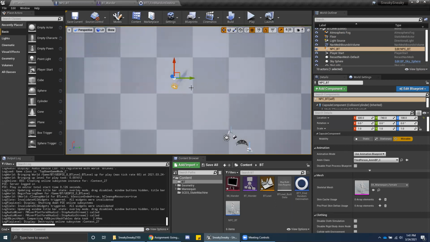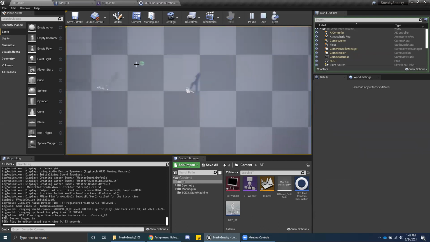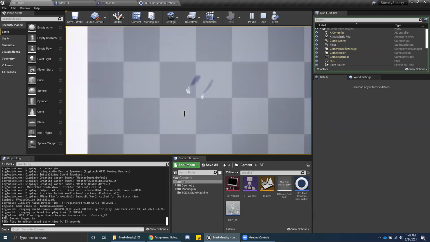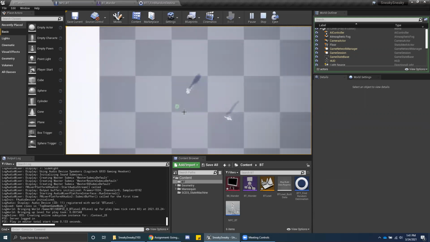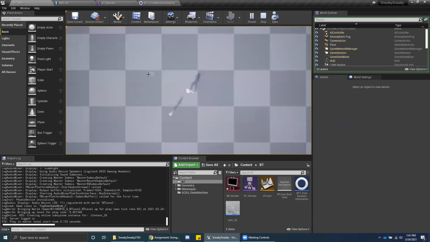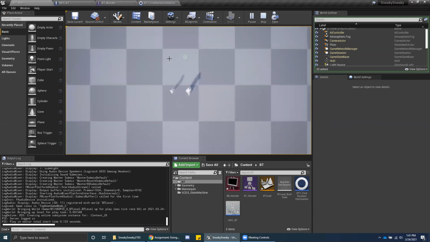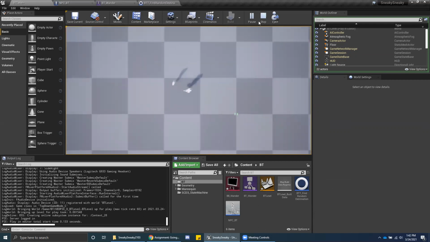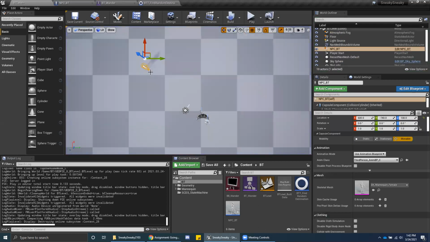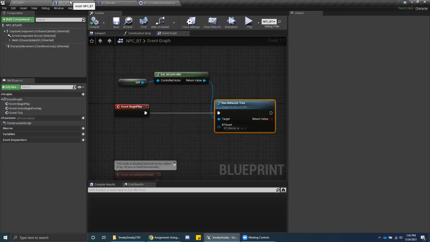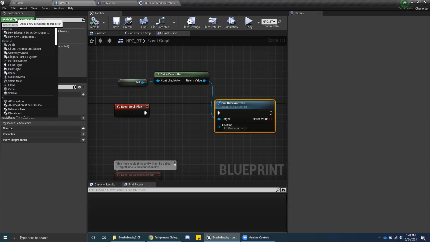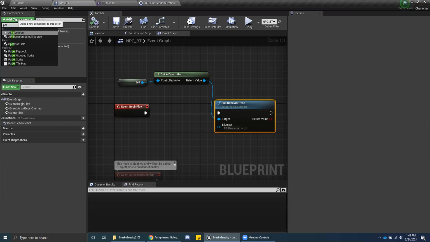So we've got this moving around and stuff. We also have our player character that can run around. Let's say we wanted to step this up a little bit and see how we could create a follow state or follow behavior if it does detect our player. All right. So on the NPC, we'll go ahead and add some perception for it. We'll add that AI perception.